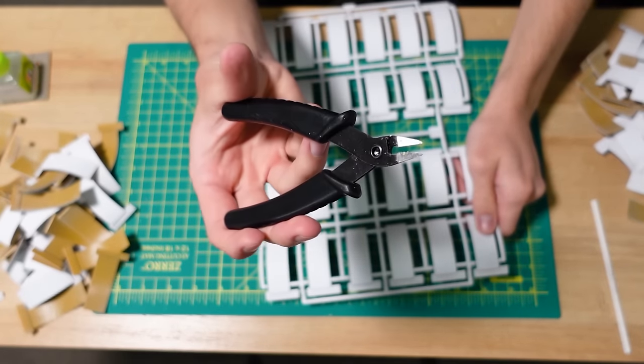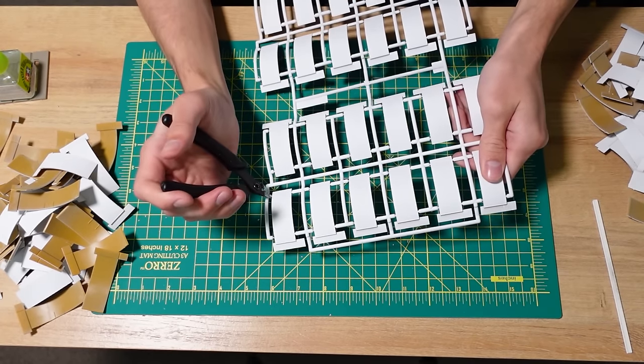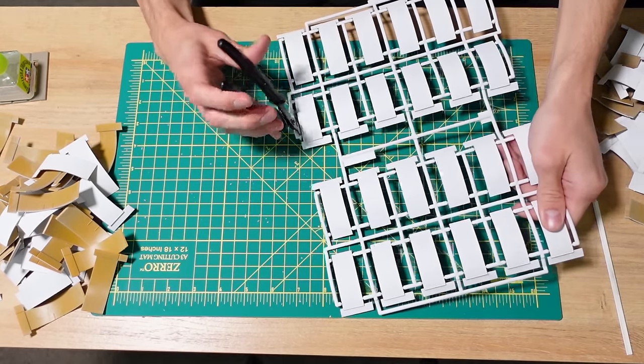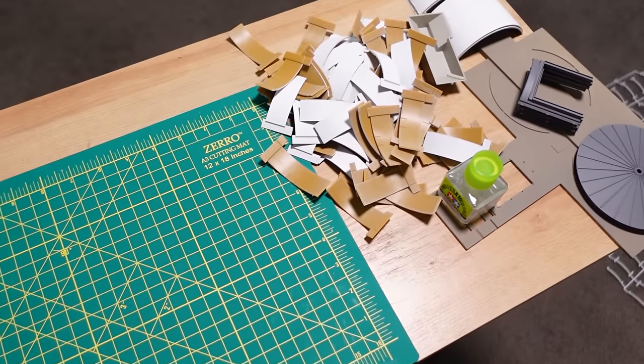So after a couple of sheets of using the hobby knife, I switched on over to the snippers. These seemed to be a little bit easier and faster. The only downside was that there were more nubs after you were done cutting them. And just like that, we have two big piles, one for each silo.